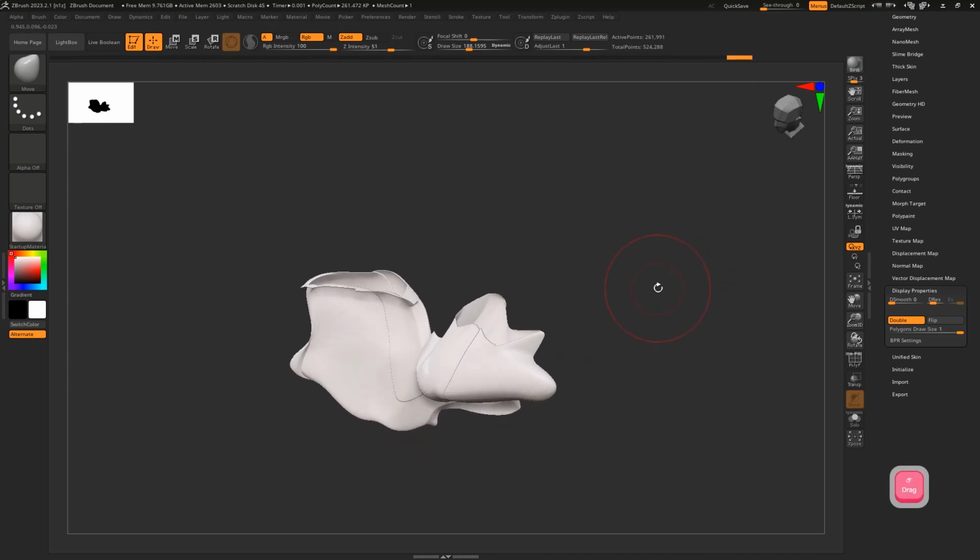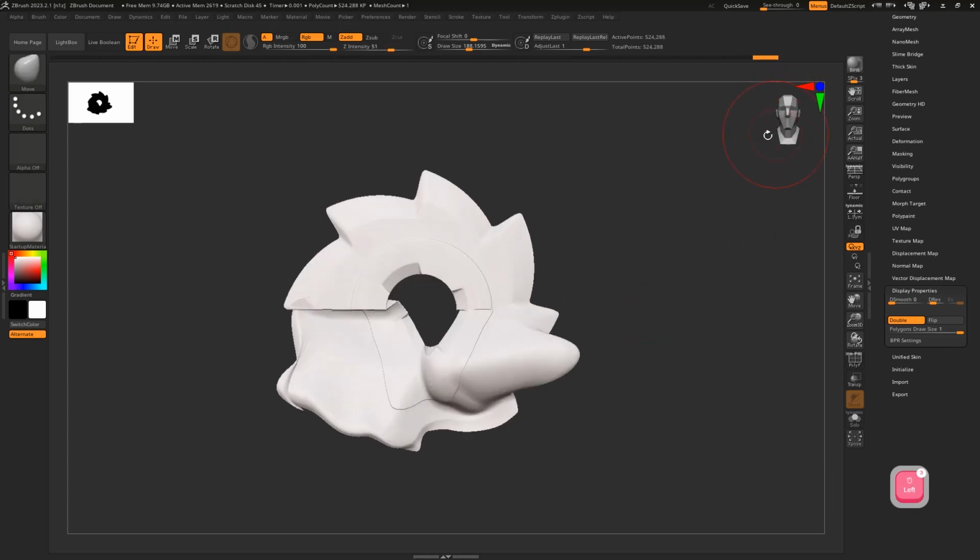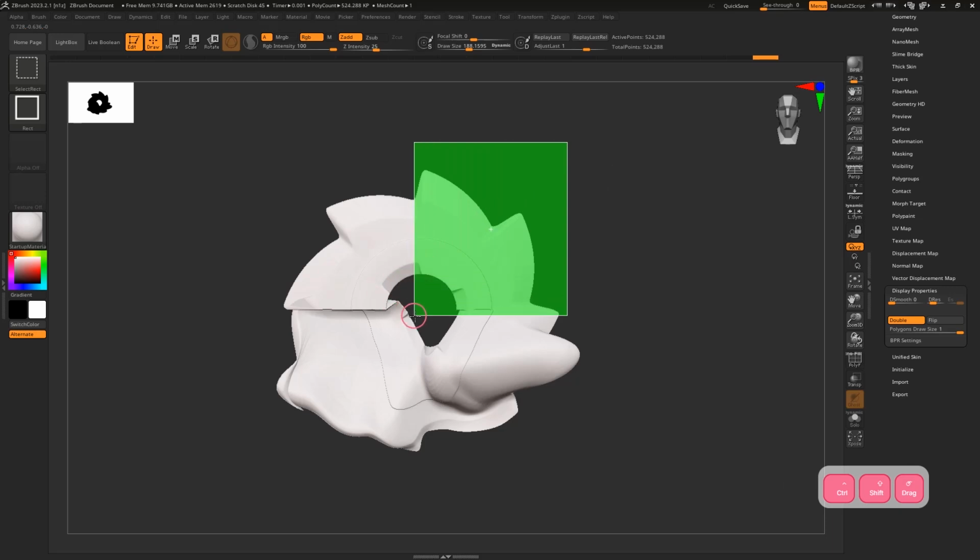Now, if I want to show the whole shape again, or I want to leave the selection tool, you just click Control Shift, and here you don't draw a rectangle, you just click. Then you have the whole shape. So it's the opposite of the masking. When you click mask, if you want to leave it, then you have to draw a rectangle. But if you're using the selection tool, then you just click outside. So Control Shift, and then you draw. Let's say I want to work with this side. That's it.